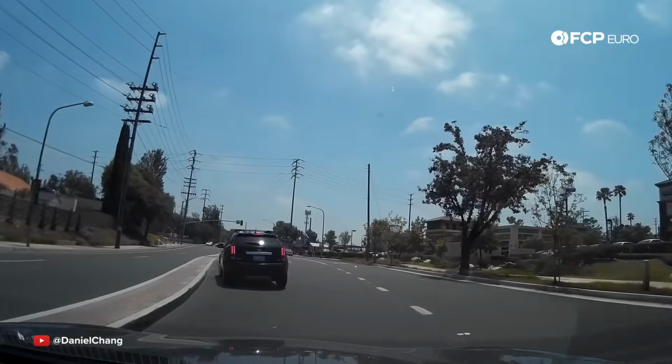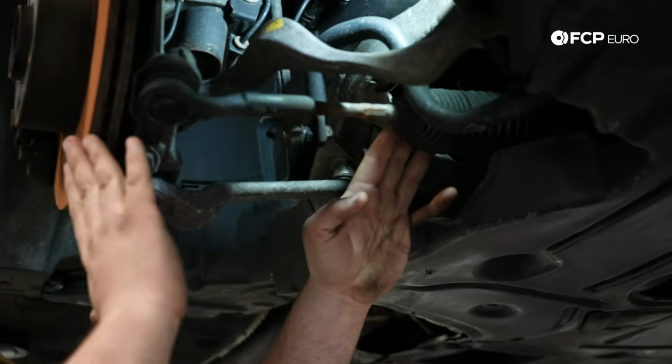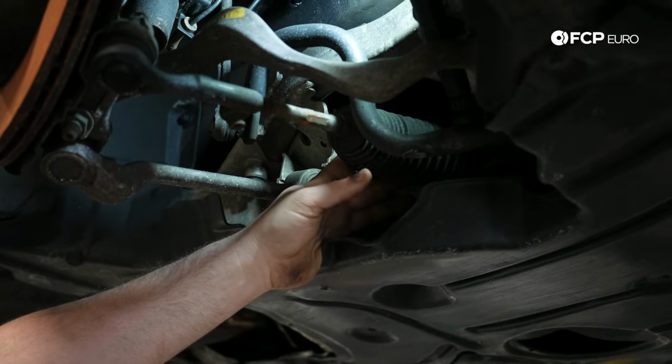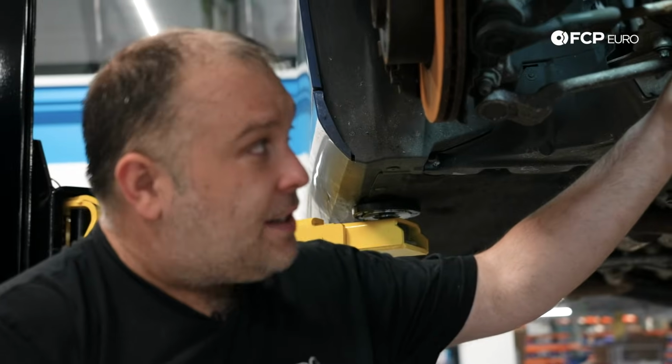Another thing to note as well, possible steering rack damage. If the bump was hard enough to force the pinion inside the steering rack, there could be internal damage on the steering rack as well. The only way to really figure out if there's some kind of end damage or seal damage is you have to pop this boot off. If you see an excessive leak, that could have been there already, but that would be grounds to replace the steering rack as well.